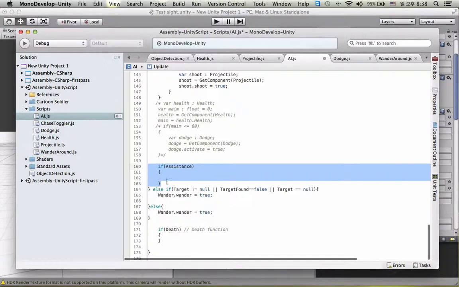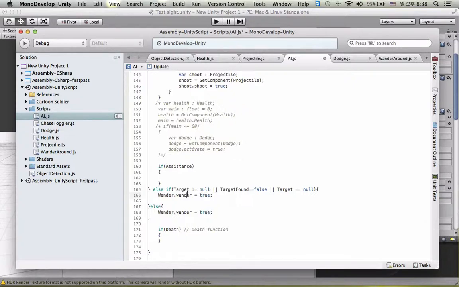Assistant is like, if my ally's hurt, I'm going to go after him, calculate all these enemies' positions, and if the enemies are too many and too close to my injured ally that I'm trying to assist, I cannot help him, so I'm just going to retreat. If they're far away, or not too many, I'm going to go and help him and surround him, basically not getting him killed. Or if you're a medic, you're going to heal him. So that's going to be the assistance function.